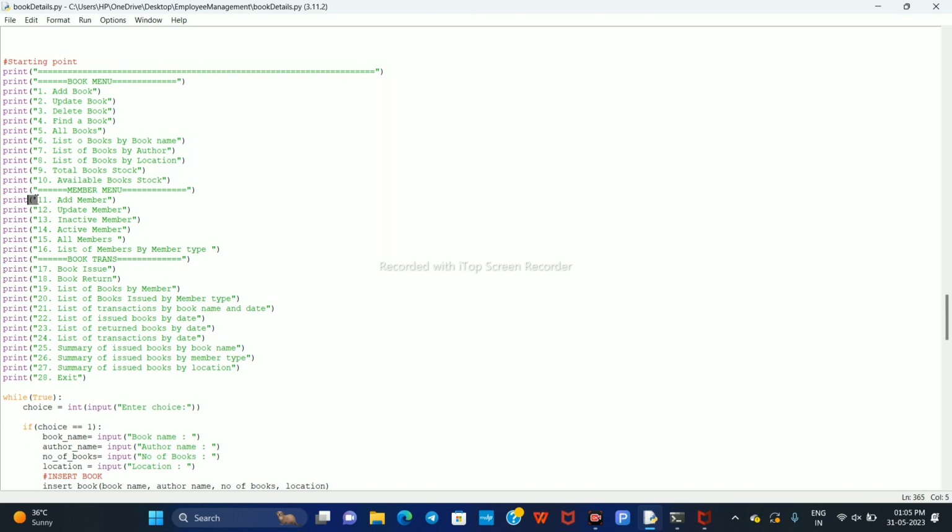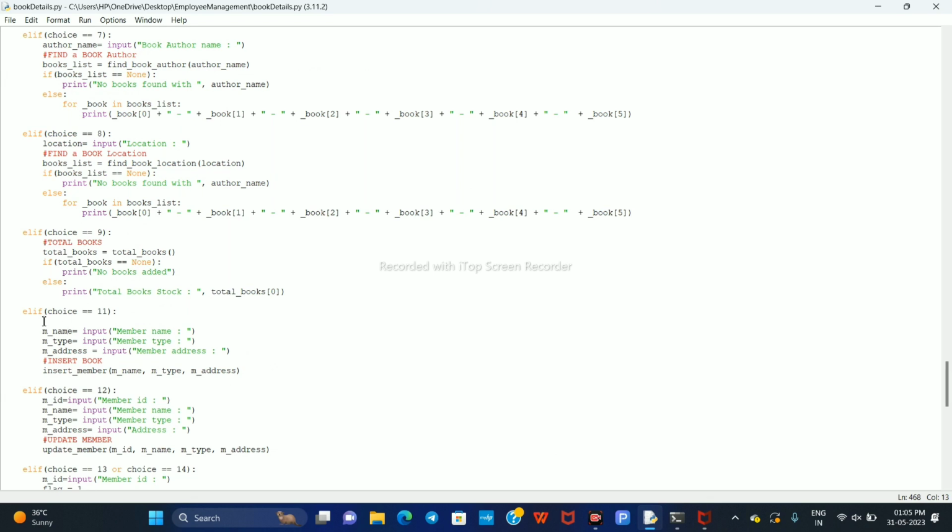Let's suppose if the user has entered choice number 11. So if the user is entering choice 11, what are the details that we are going to accept from the user? First of all, his name. We will not accept member id because it would be automatically created in the backend, as it is auto incremented with primary key.